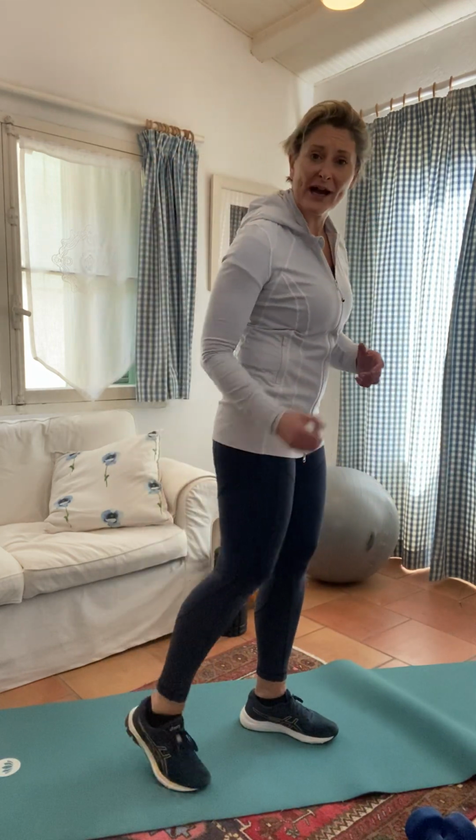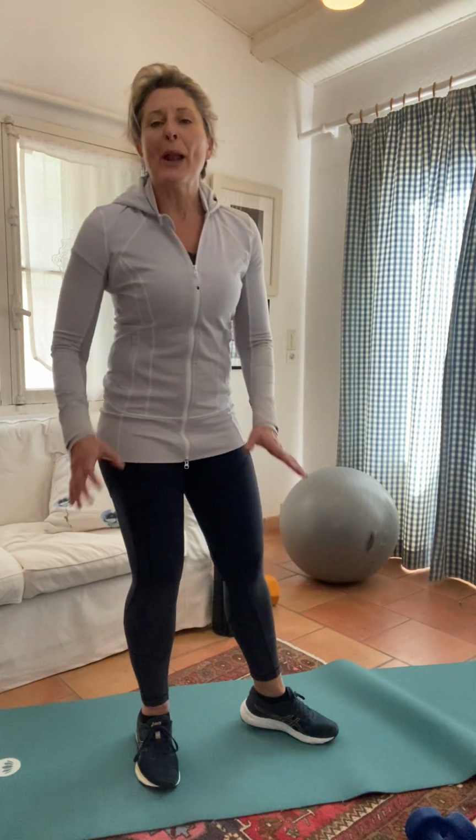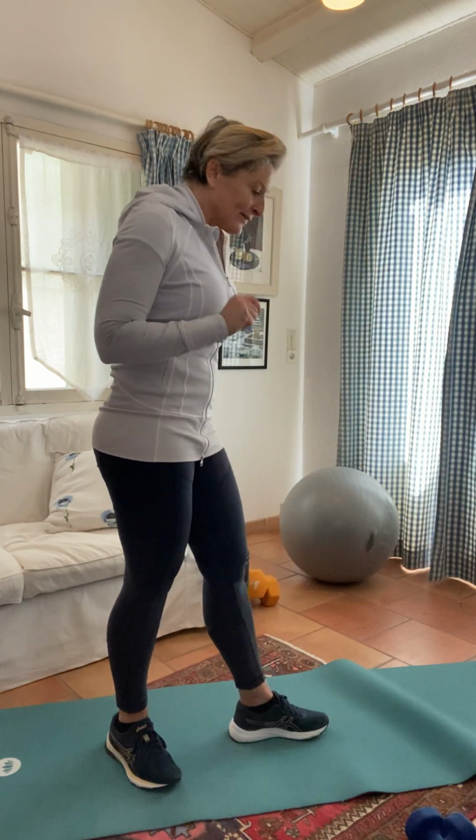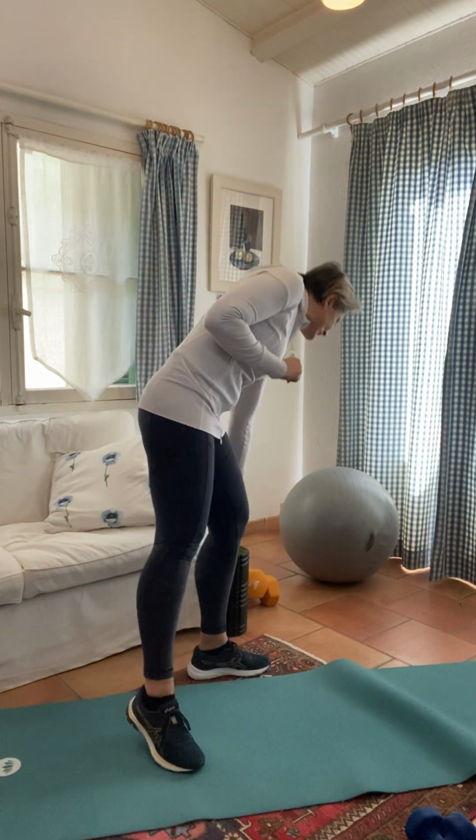So many issues and challenges with runners are simply the hamstrings are too tight and then you end up having a pull. And most knee injuries aren't the knee that's the problem. It's all these muscles that tend to be pulling or pushing in the wrong way. So this one I'm going to do today is for the hamstrings.